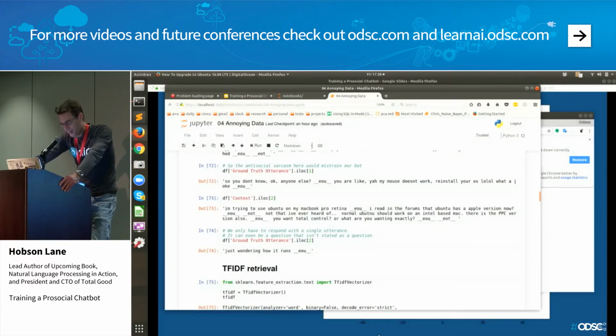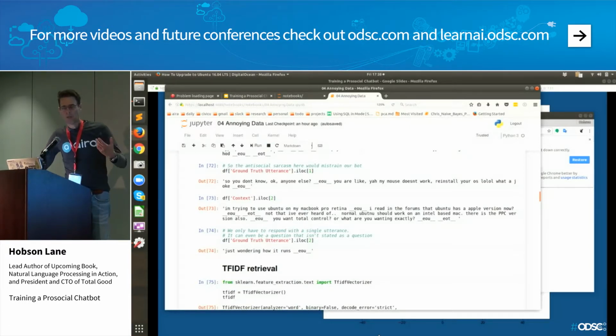I'm trying to use Ubuntu on my MacBook Pro Retina. This one comes out a little better. This is something that you would want the chatbot perhaps to say to sound human. In this case, this also points out one of the challenges and one of the problems with using this data set: we are trying to be everyone at once. The chatbot is training on all the replies by everyone to everyone else.